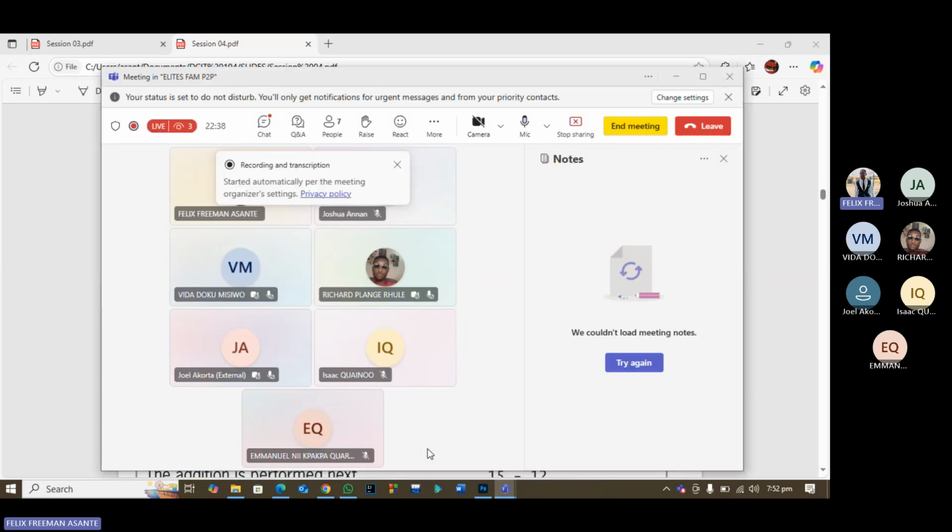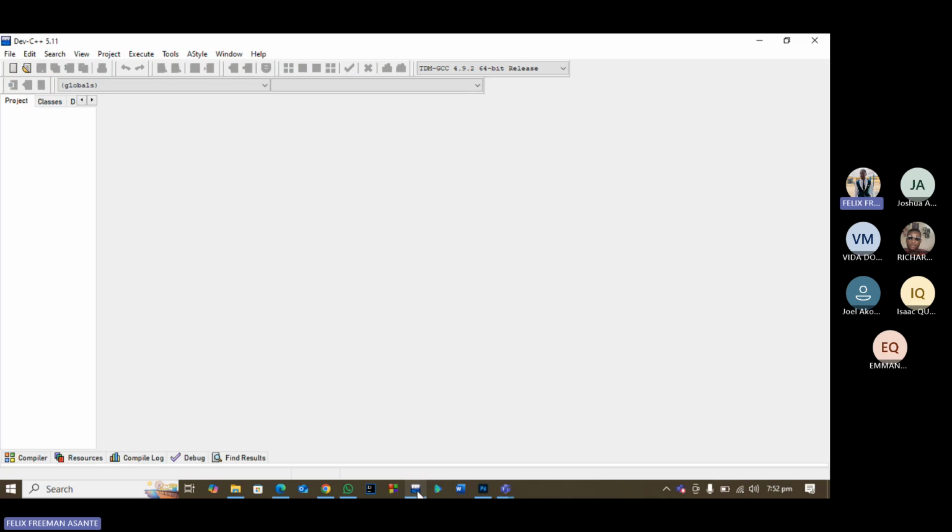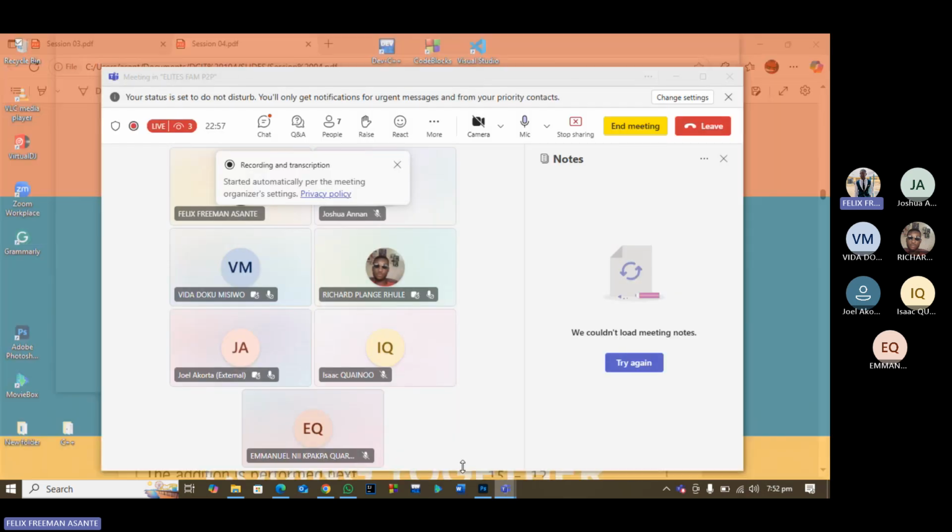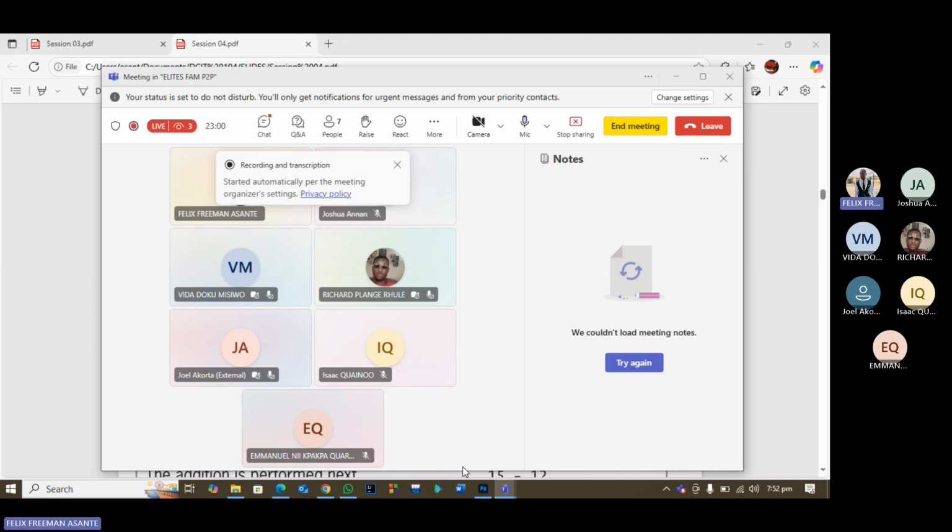Now I will advise you to open your Dev C++ environment as we go through the slides. I have read the slides, and one thing the lecturer always did was plead with us to read our slides ahead before we come to class, because from section 4 onwards it's very difficult to work with the slides and do the coding at the same time.